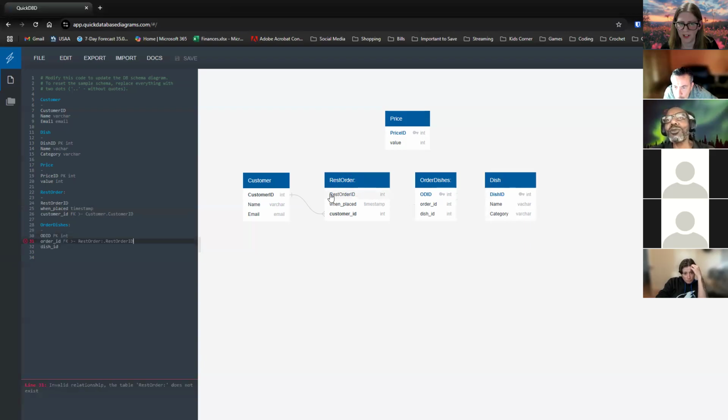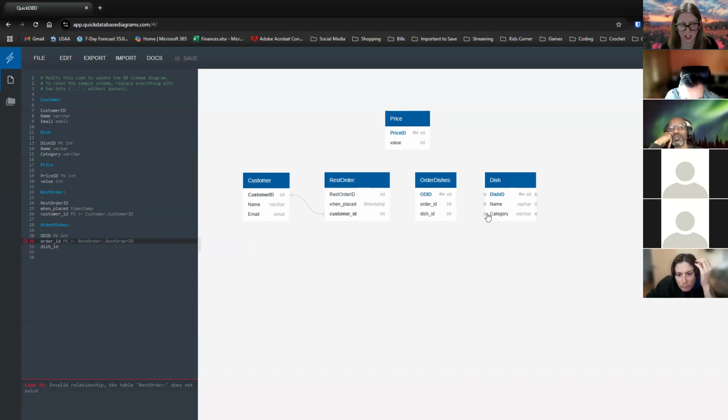Wonder if I have to go to the front. Invalid, rest order does not exist. We're underneath it. Sometimes when it does this, it's because you declared the table after or before it was supposed to be.